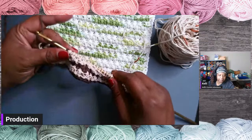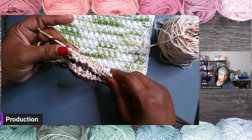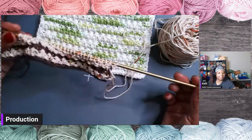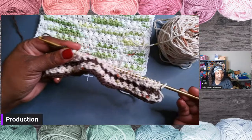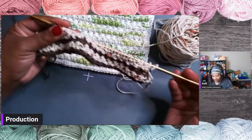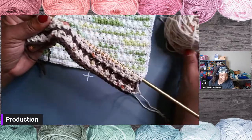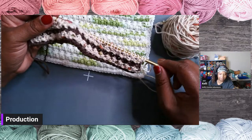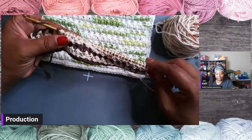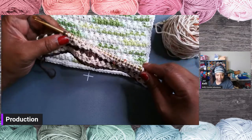Hey, Kelli, you doing a thing there with that Tunisian crochet? It's actually double-ended crochet. This is the double-ended crochet hook. Back in the day, they used to just be called double-ended crochet hooks. Kelli, is this a Tunisian moss stitch? No, it is not. This is the double-ended crochet, and it's called the double stitch.